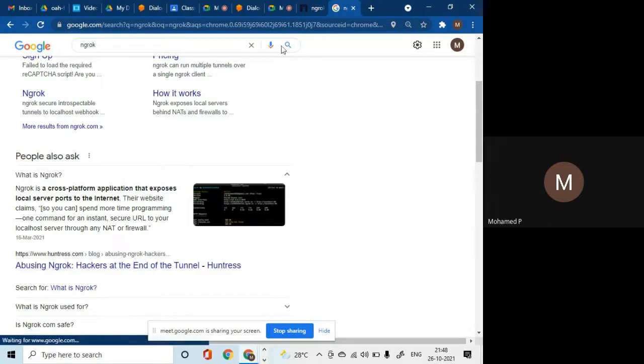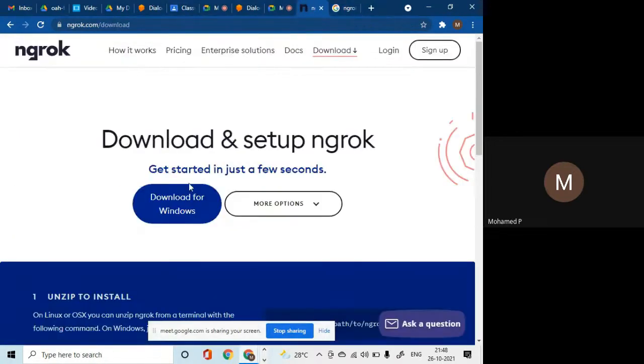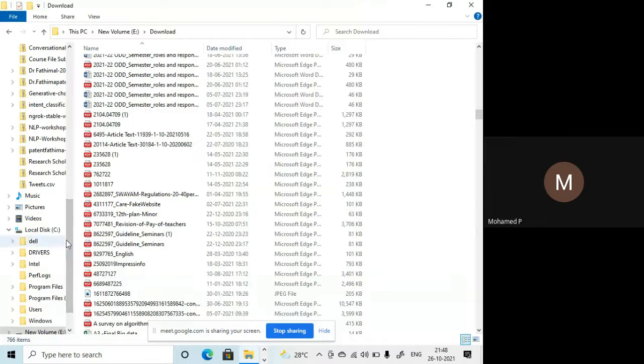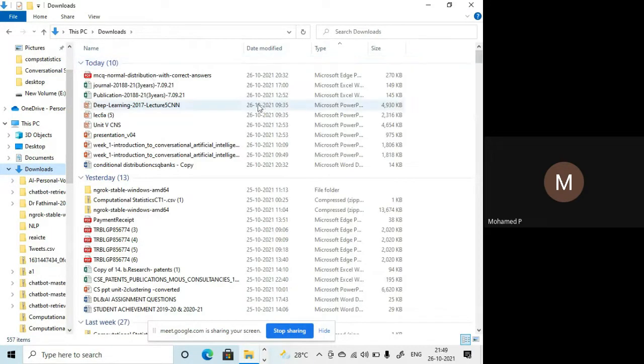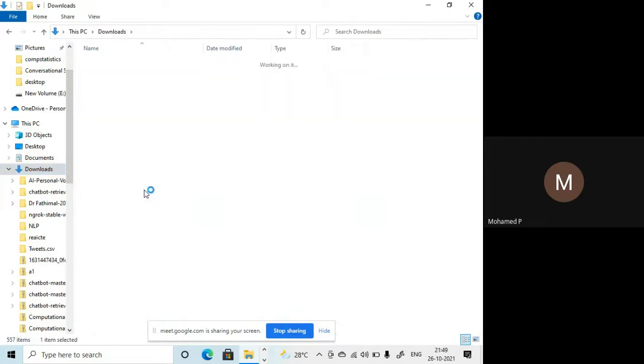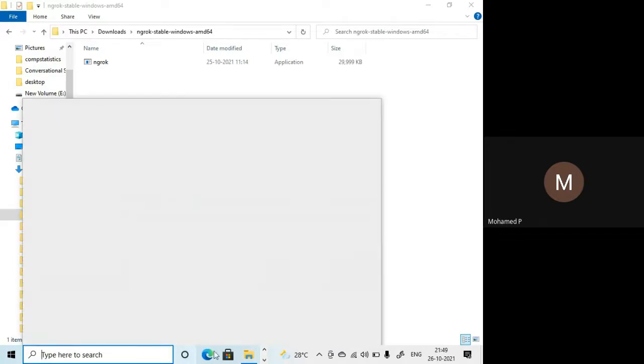So when you download ngrok, your downloaded file will be in zip format in downloads, right? Extract it. So this is the folder where you have your ngrok.exe file, that application file. So first of all, we have to run this, right? So go to command prompt.